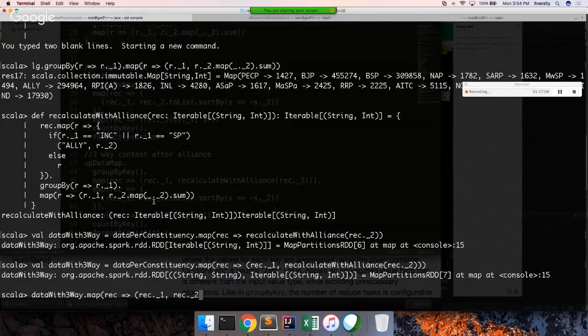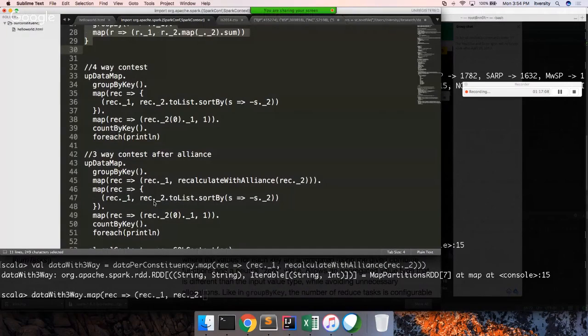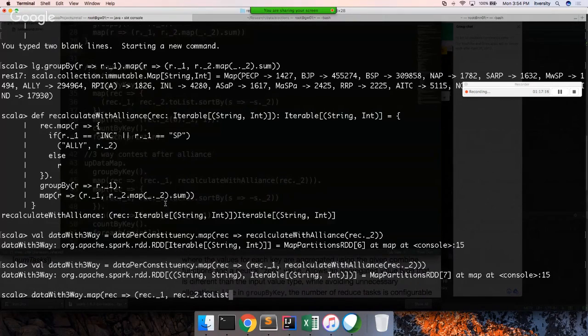I have to sort. So the sorting again here you need to implement the Scala based functionality. First I am converting the iterable to a list, and then there is a function called sortBy. As part of the sortBy, I want to focus on the number of votes received, and I want to negate it so that the results will come in reverse order. So k._2 is of type integer, so we can use negation like this, which will sort the data in descending order.